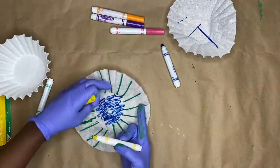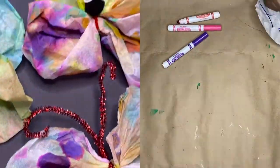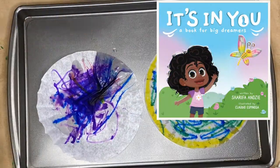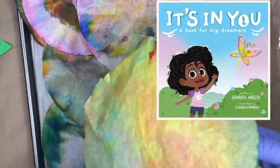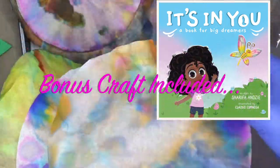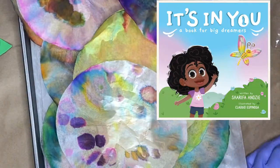Stick around to see how we made these beautiful butterflies inspired by this inspirational book. In fact, we were so inspired by this story that we even have a bonus craft for you. You don't want to miss this. Stay tuned.